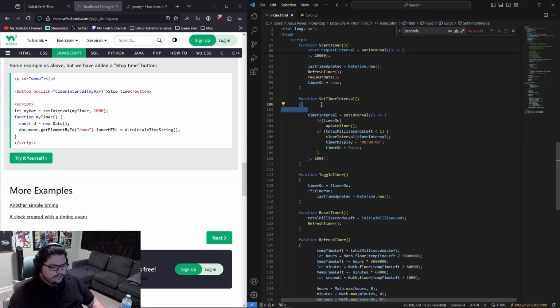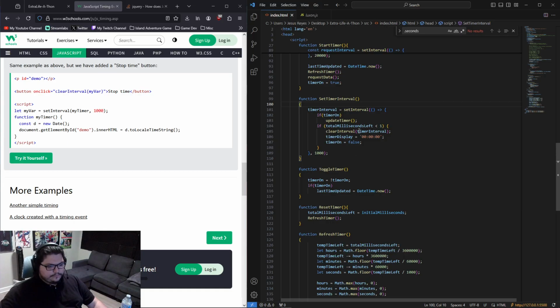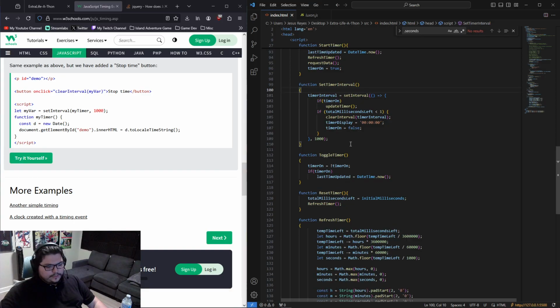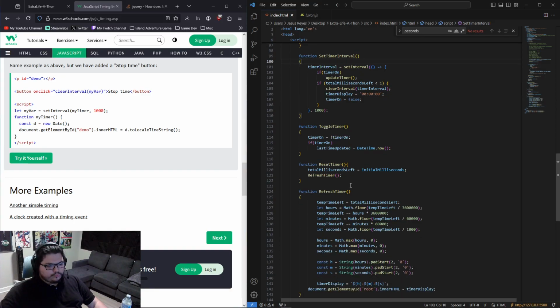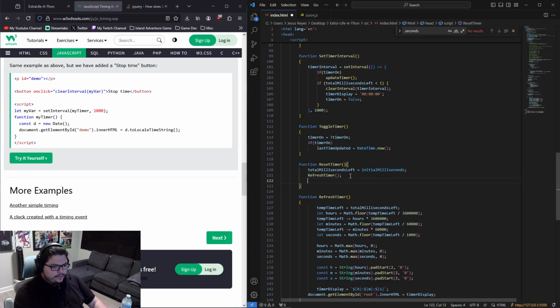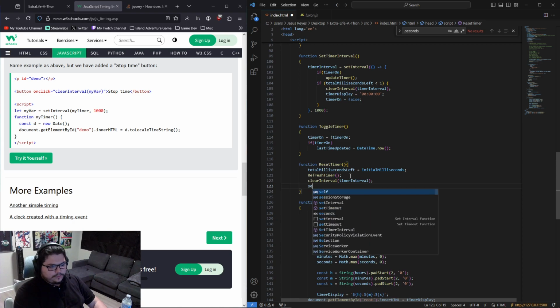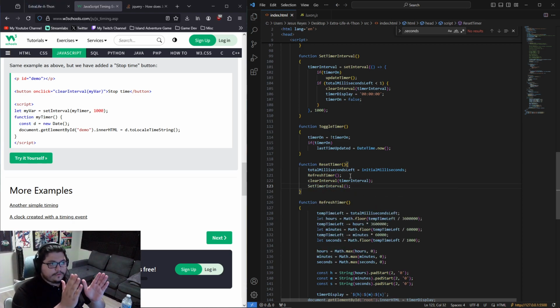We'll set the timer interval, and when we reset the timer, we say clear interval, timer interval, right? And then reset the timer interval again. So that way we always have that 1 second in the beginning.